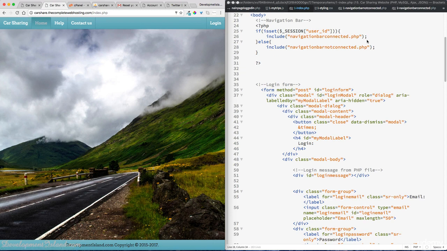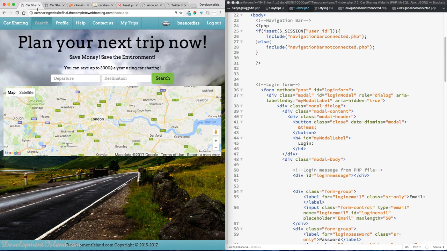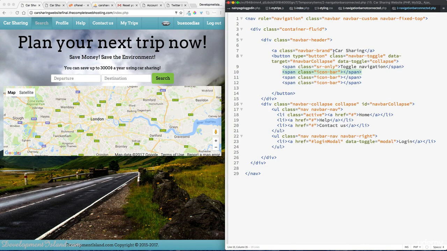So what we're going to do now is change this navigation bar to something like this. First, let's change home to search.